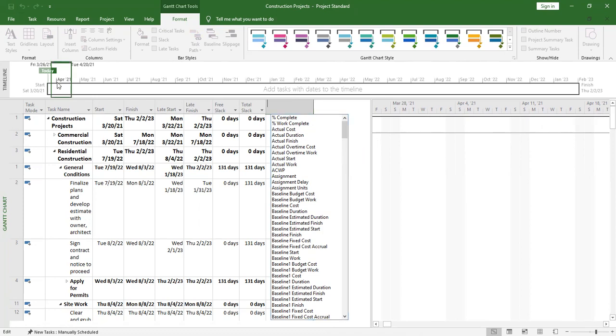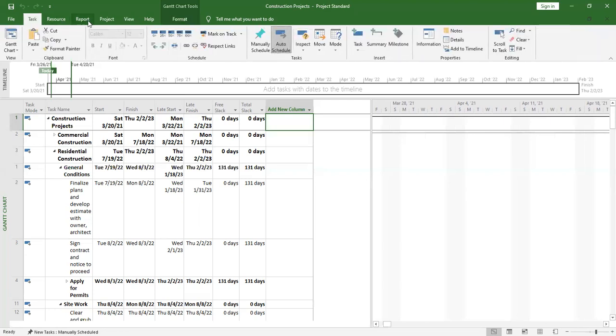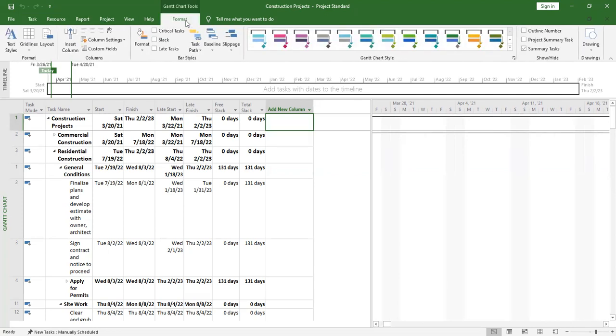So the easiest way to do it is you can just come to Format. If you are in any other tab, you can change from that tab you are in, then you come to Format, then you select this Outline Number, this one here.